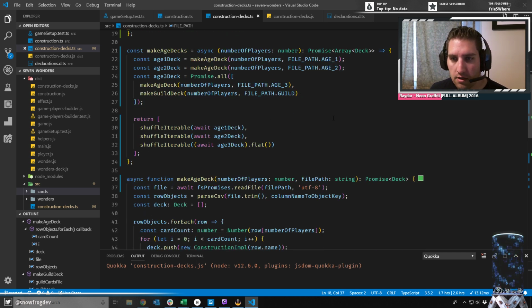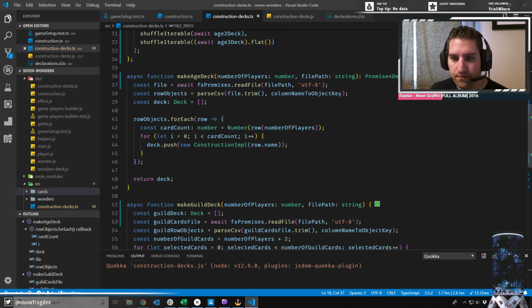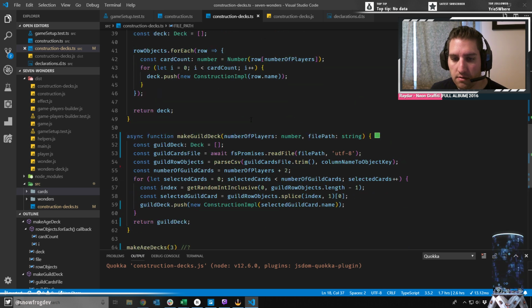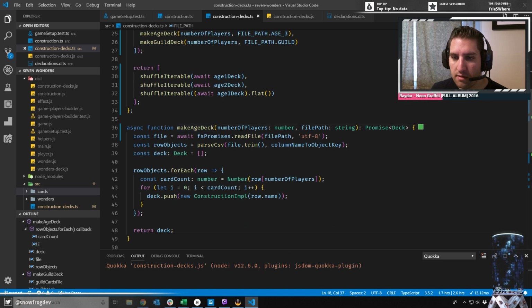All right. So what's going on here? I have upper snake case, right? I've got two functions here. One is make age deck, pass in the number of players, constant case, because it's used pretty much for that. Pass in the number of players, pass in the file path. I get the file from the file system.